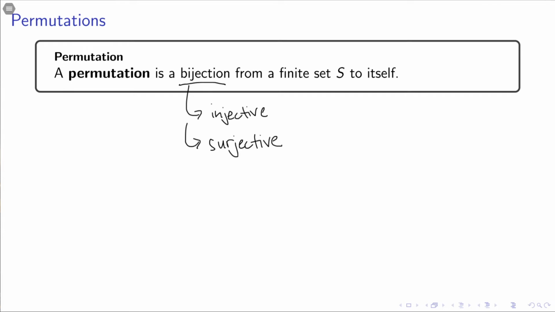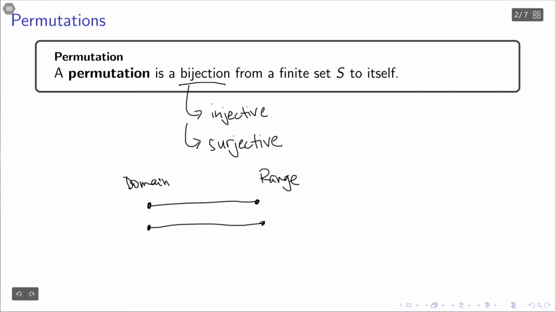In other words, what that means is, in your domain and in your range, you're able to construct this correspondence between the two sets of elements that forms a perfect matching between the two. Right? So every element in the domain is mapped to exactly one element in the range, and everything in the range is also mapped exactly to one element in the domain.